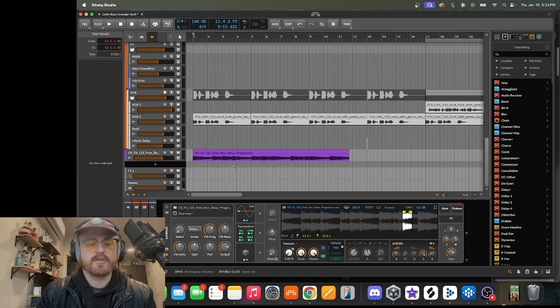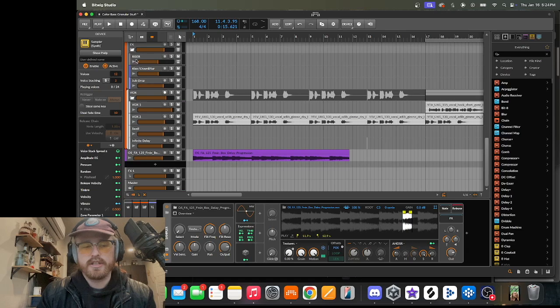So it's already got this cool kind of granular thing going on, but what I've done is I've taken this sampler, and in the sampler I've set it to textures in Bitwig, which is a granular playback, froze it, and then randomized the playhead position. And right now I'm only taking this little chunk right here.